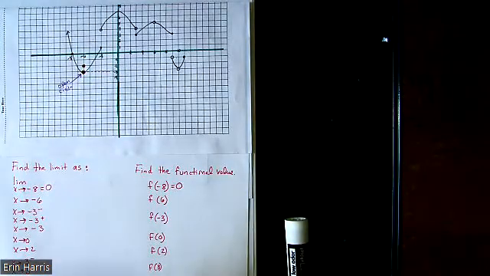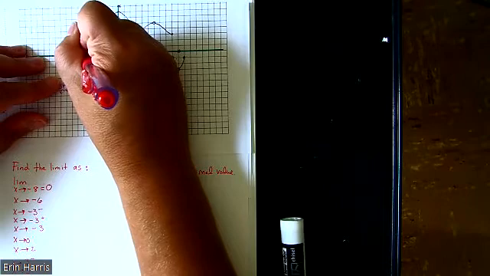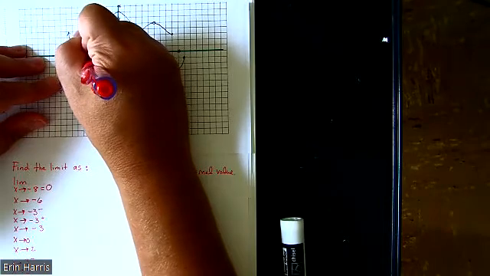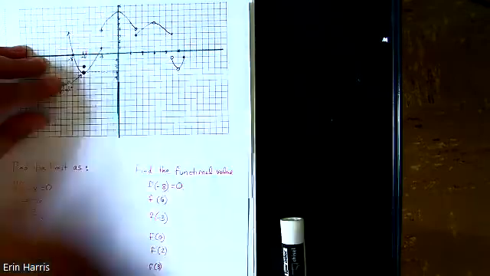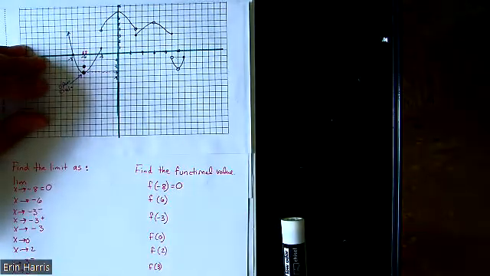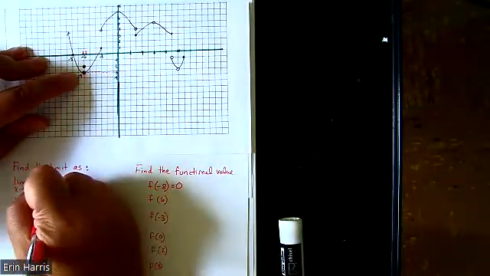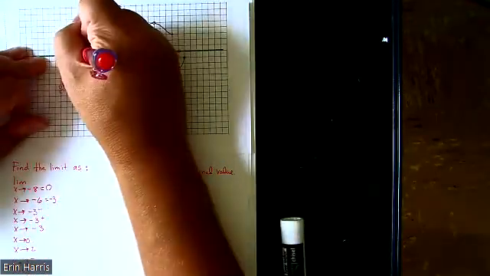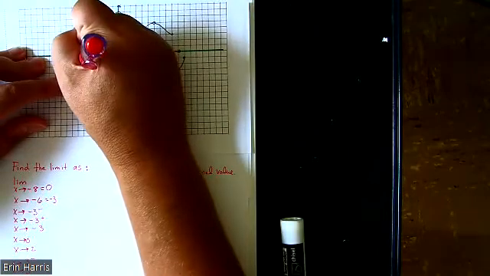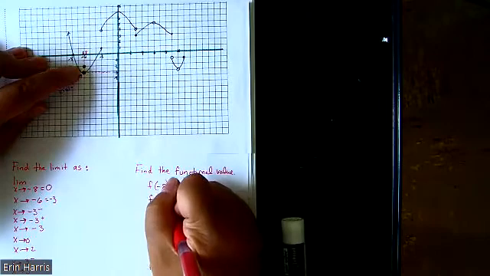So when I stand close to -6, and that's why I like to draw my little people, here's my little people. They have no idea that anything crazy happens at -6, because they don't step on -6. They just stand really close to -6, and they see functional values really close to -3. However, if I step right on -6, the circle is colored in at -2.